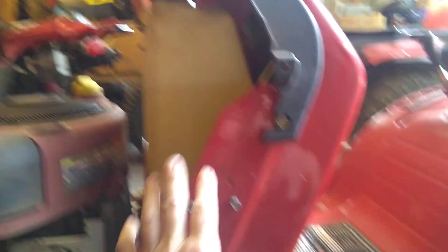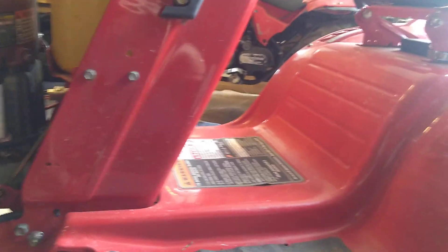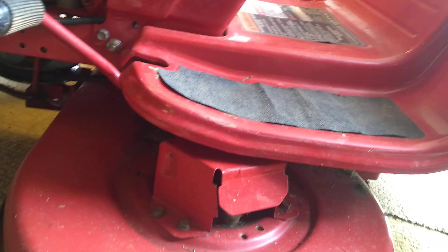A lot of people will tell you that you have to take these screws out so you can tilt the gas tank forward — I did not do any of that. I just dropped the deck to the lowest position but did not disconnect it. There's no reason to do that. Just drop the deck to the lowest possible setting and you can get in there.